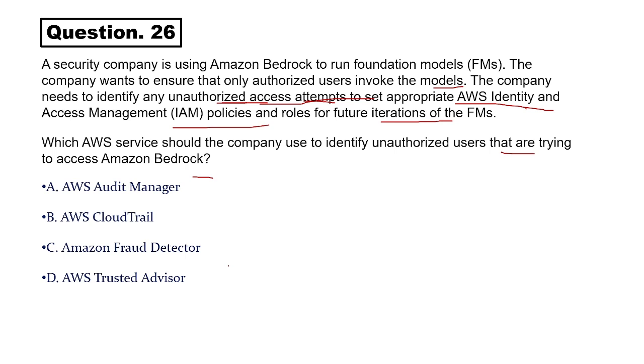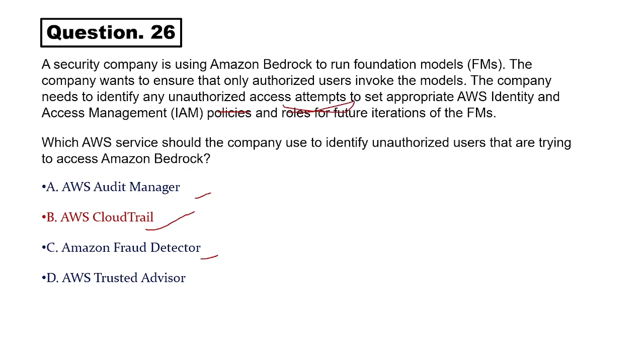Okay, now let me reveal the correct answer. The correct answer here will be option B, AWS CloudTrail. And that may be against your expectation because of "unauthorized." You may go for Audit Manager or Fraud Detector, but that is not the case. Here it is asking about the access attempts.